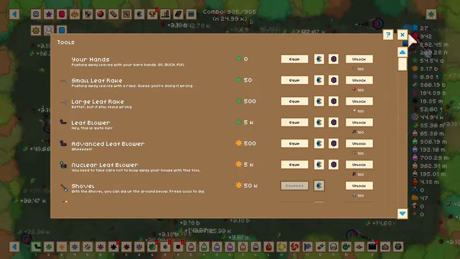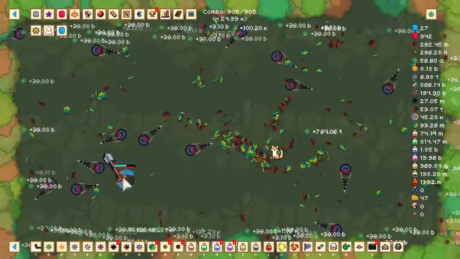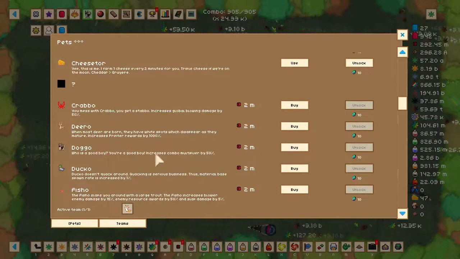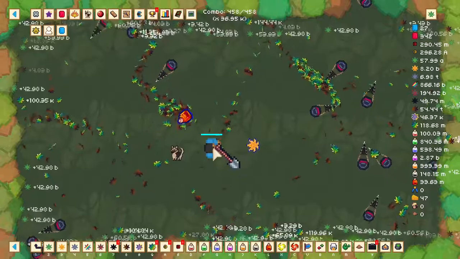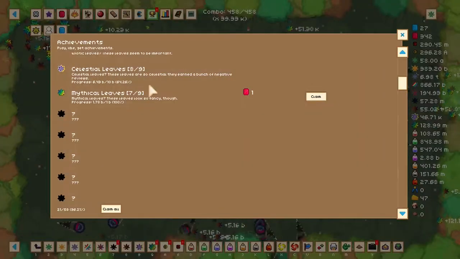And we're already up to 80 million. Very nice. It will take us a bit to get some seeds. I need to switch my pet. Foxo, you're a very good pet, but you're not what I need right now. We need Doggo. Because Doggo increases our combo multiplier, and then I unused him. So go, Doggo, go. Pet Doggo. Doggo is a good dog.